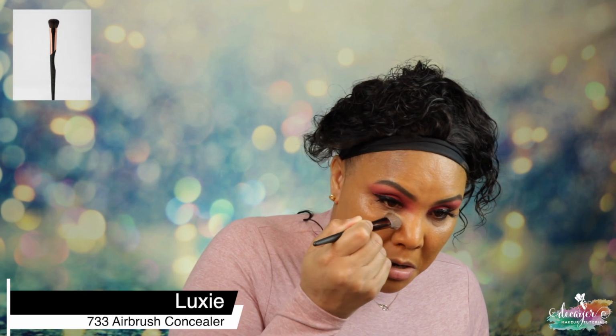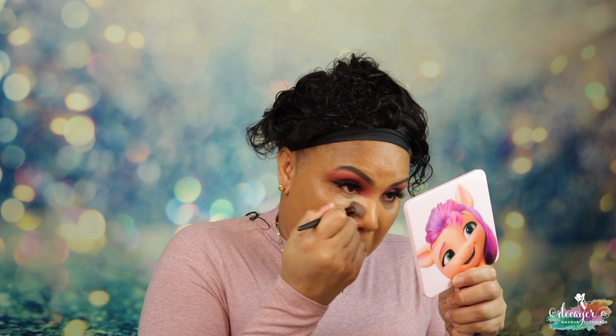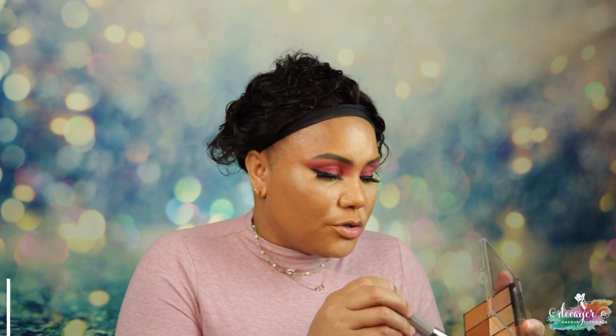So for my concealer, however, I'm gonna go ahead and use this shade. I think it will be light enough for my concealer. We're just gonna do the whole face with these palettes. And now I'm gonna use this blush from Ruche, and I think I'm gonna go into this shade maybe for contour.